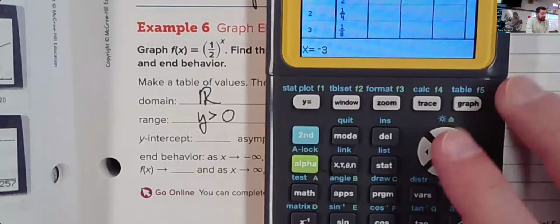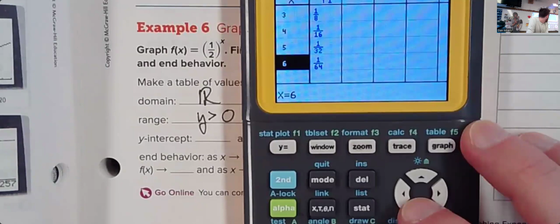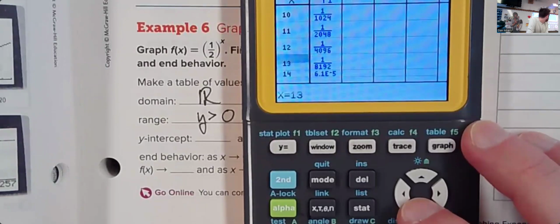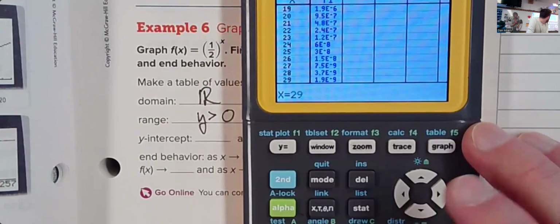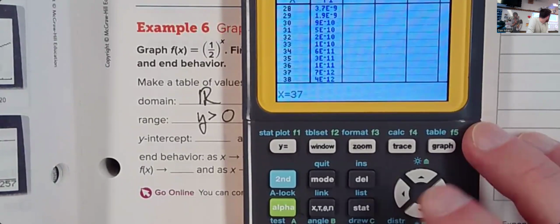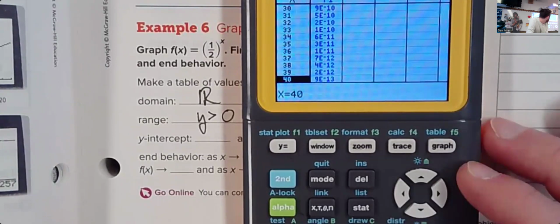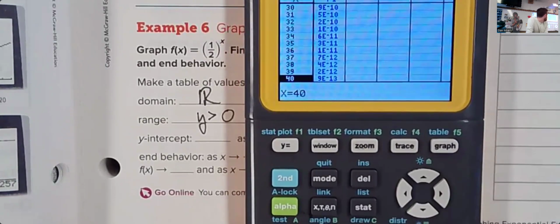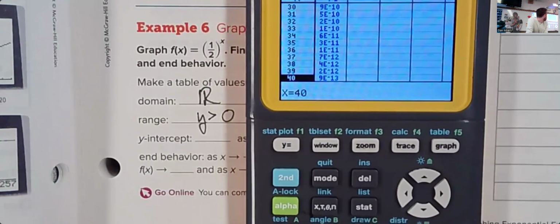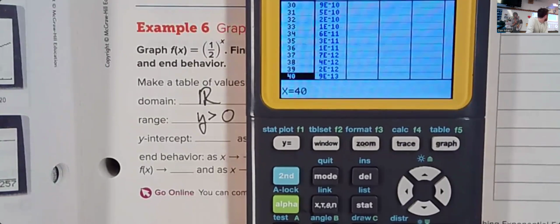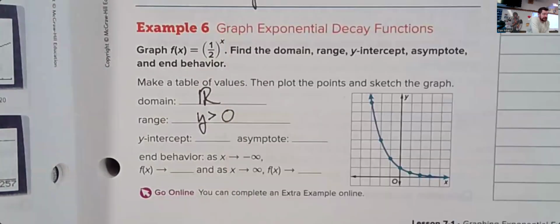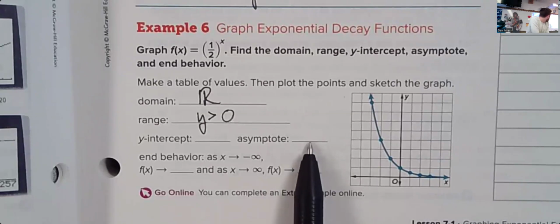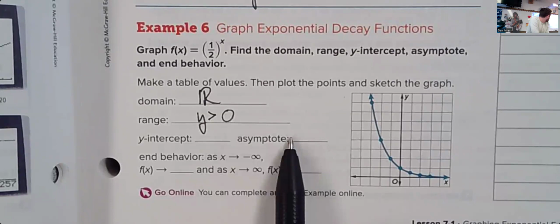And if we keep going down on our table of values, we'll be able to see that, right? If we just keep going like this and this and this. Look at that. They are all positive values. The exponent gets larger and larger because we're dealing with scientific notation at that point. E just means scientific notation, so that'd be 9 times 10 to the negative 13th power, which would be 12 zeros and then a 9, but it's still positive. So the range is all y values greater than 0. Let's do the asymptote before we do the y-intercept. The asymptote would be what then?